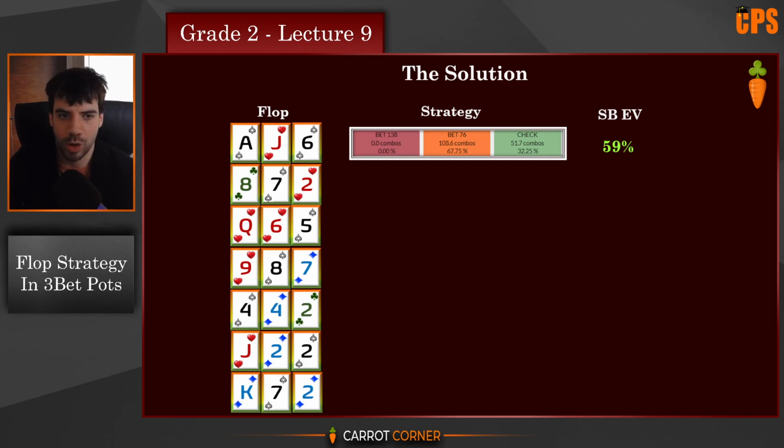Remember, we saw in lecture 1 of this grade that range advantage is not just about having nutted hands, it's also about whether you have a higher concentration of knives or spoons. In other words, power 2 or power 1 hands respectively. When you have a lot of feeble hands in your range, it's really going to bring down the overall EV of that situation for you and force you to use more checks. Overall then, we're in an okay world where our range can bet semi-frequently, but not as frequently as on the flop above.